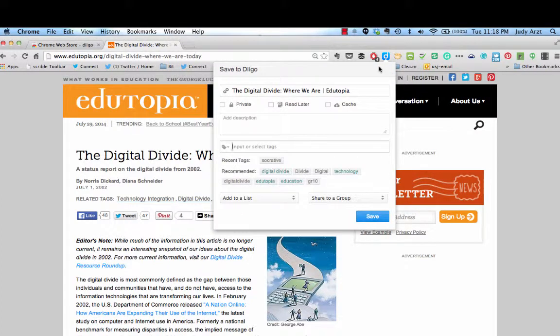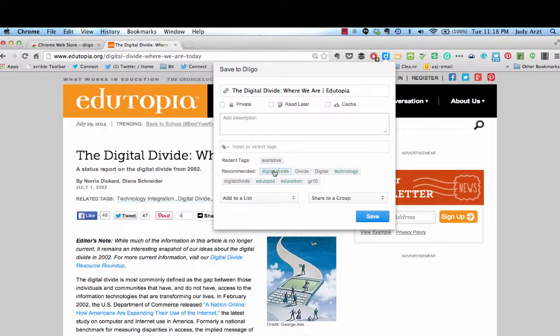For now, for the sake of simplicity, I'm just going to simply save it. Okay, and you'll notice the title is up there. I have some choices here, and I'm not going to make it private. I could add a description, which I will not do for now, just for the sake of time, but this description box allows me to do an annotation to describe what I found in the article. Notice some recommended tags do come up. Some of these are ones I've used before because I've been using Diigo for a while. In your case, a few might be suggested, or you might have to type some in.